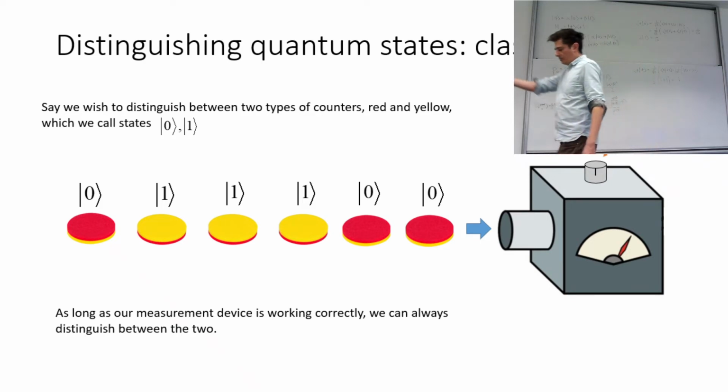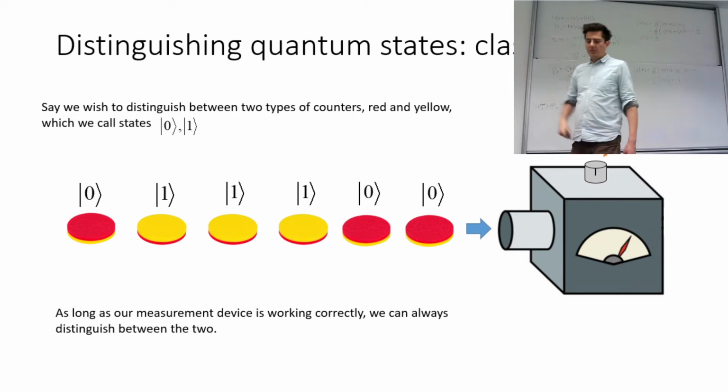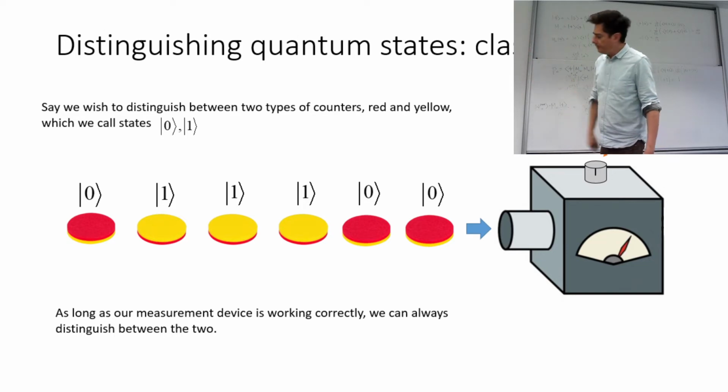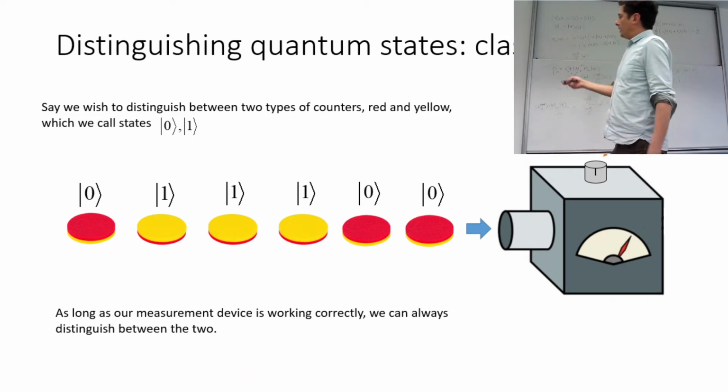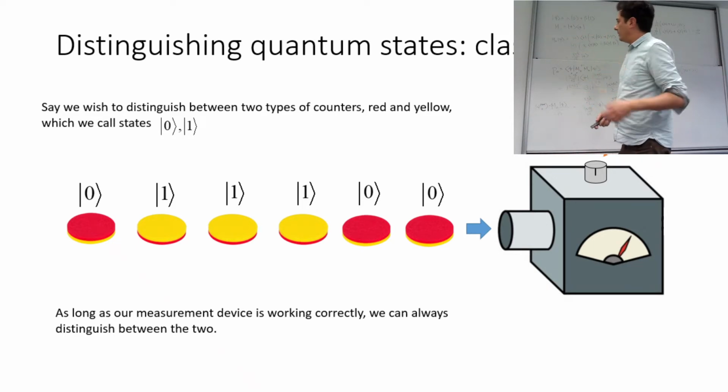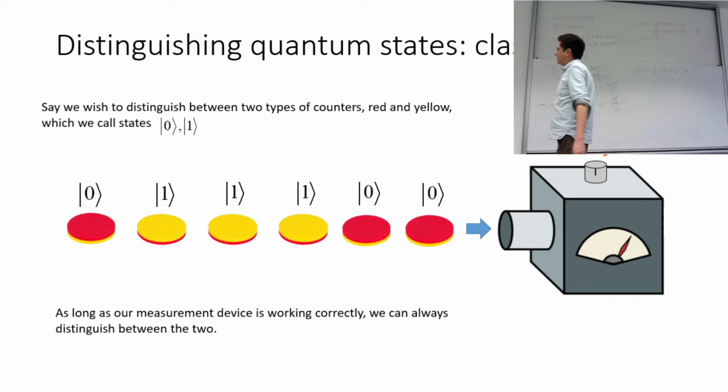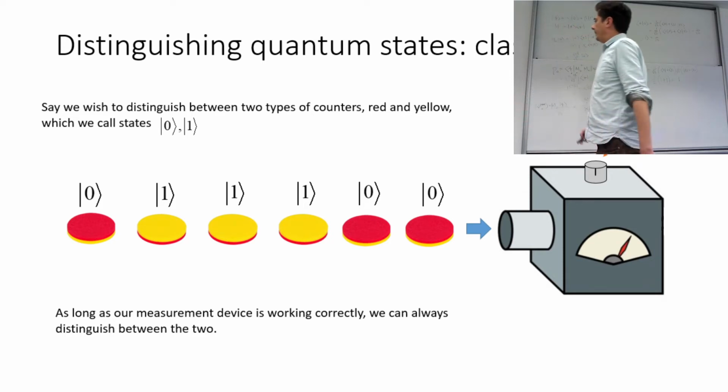So, you've got this stream of particles, a bit like, maybe you're trying to communicate. Somebody's sending you a message in zeros and ones, and you want to receive that message. And so you want to know, okay, is it 0, is it 1, is it 0, is it 1? Okay, so in this case, obviously, you can do it. There's a perfectly good way to figure out if it's 0 or 1.